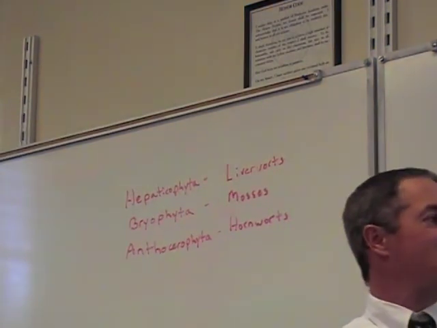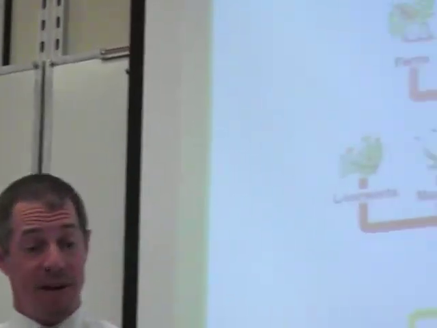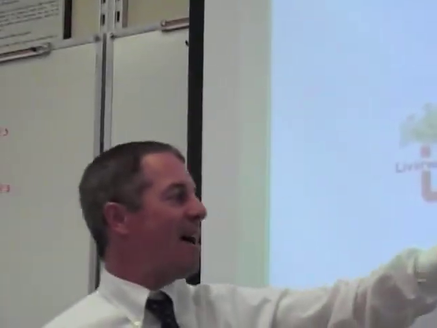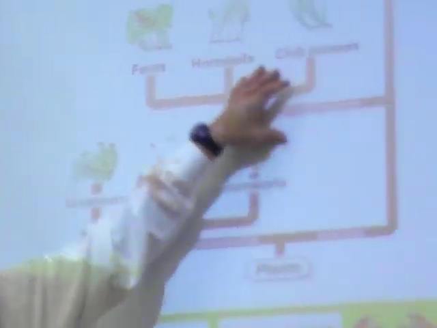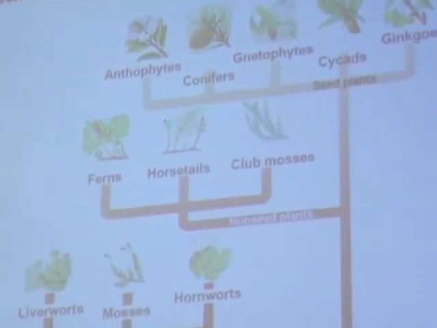So those are the non-vascular plants. They don't have any veins or vessels, so they grow really small, because you need vessels if you're going to grow tall to transport the water up and down. But then came vascular tissue, and now we have the non-seed vascular plants. There are three types: ferns, horsetails, and club mosses. By the way, we're going to be learning about all of these for the next two or three days in here.